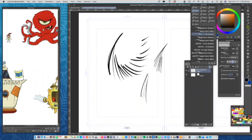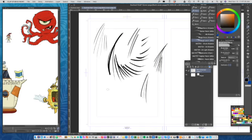Yeah, it just takes some getting used to because I was so used to pencil and paper. But when you customize your brushes, like your pencil tools and everything, I don't use a lot of different brushes and pencils and inking tools. I have maybe 2 or 3 that I really like, because you can kind of go crazy. If you use 15 different brushes on a piece, it's going to be hard to keep track of. If I have to recreate this, okay, I used this brush to do this and this brush to do that, what did I do for this one? So that's why I just keep it simple, again, 2 or 3 that I really like.